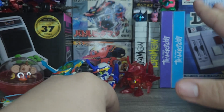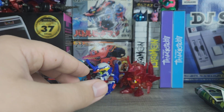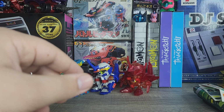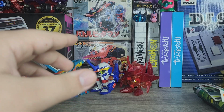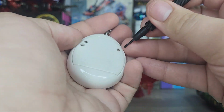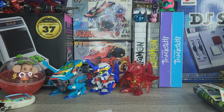Okay, so let's get on to slapping batteries in these finally, because y'all are probably done hearing me talk about these wonderful Tamagotchis. Try to remember where I put the batteries. Okay, grab some of the batteries. And let's sit down and take this out. I'm going to sit down and do this a bit closer to me real quickly.